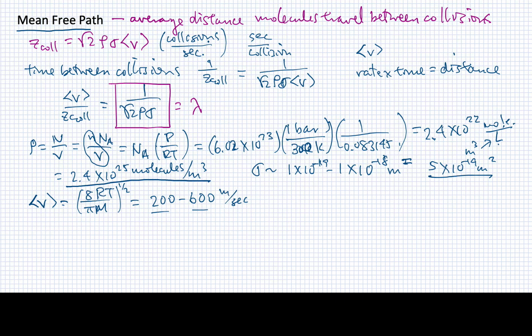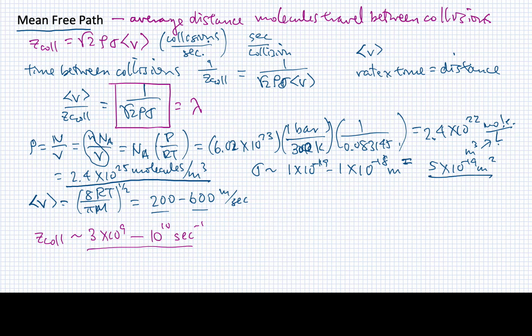So what do these things end up looking like? Well, when I plug these numbers in, what I'll find is that the collision rate for molecules, remember, under relatively standard conditions, is going to end up being something on the order of 3 times 10 to the 9th, all the way up to perhaps as much as 10 to the 10th collisions per second. All right, so there's a lot of collisions happening each and every second. And this is for molecules in the gas phase at about 1 bar of pressure.